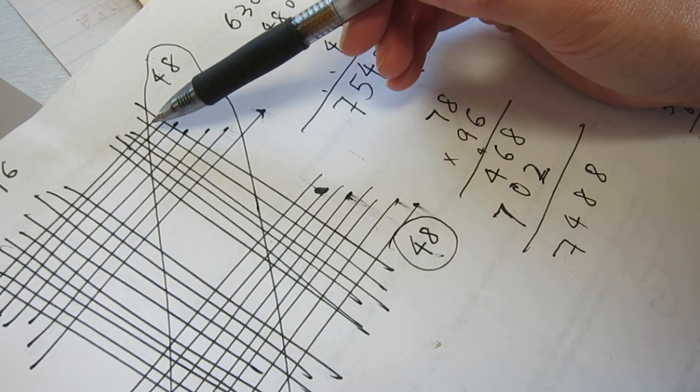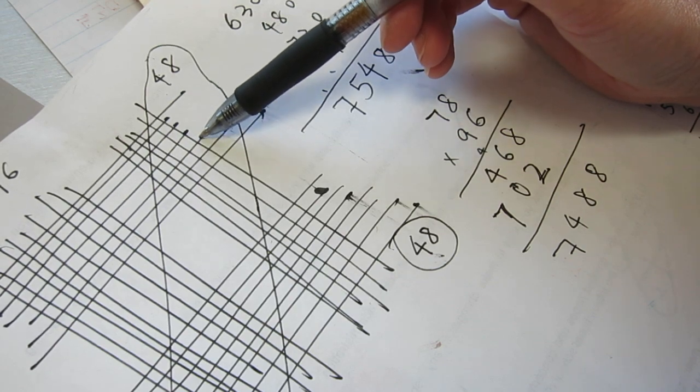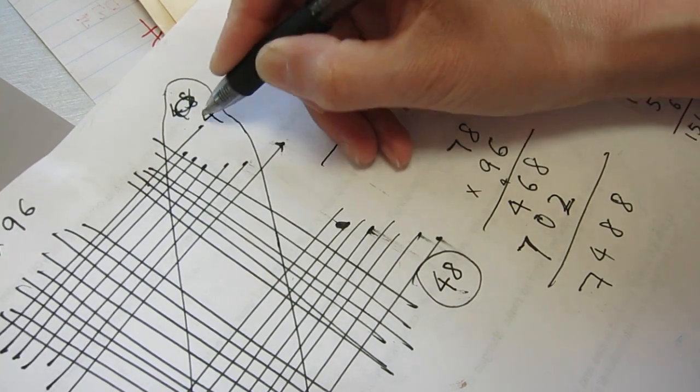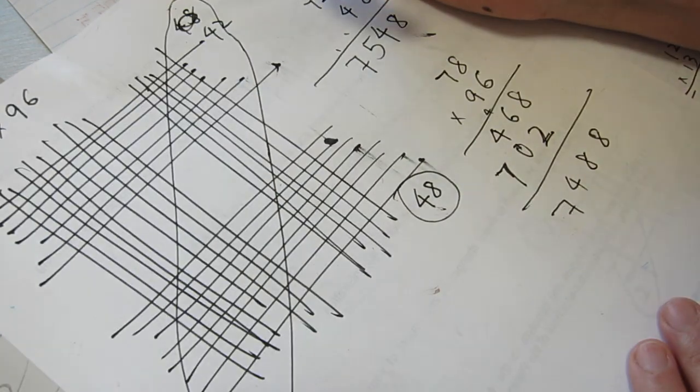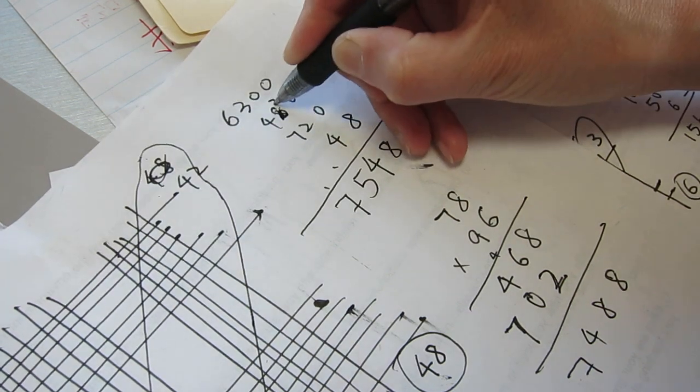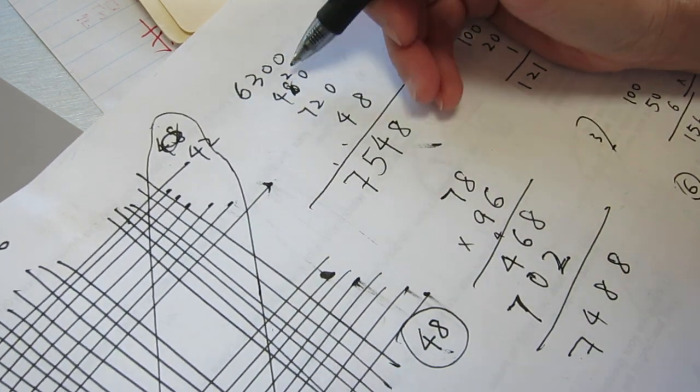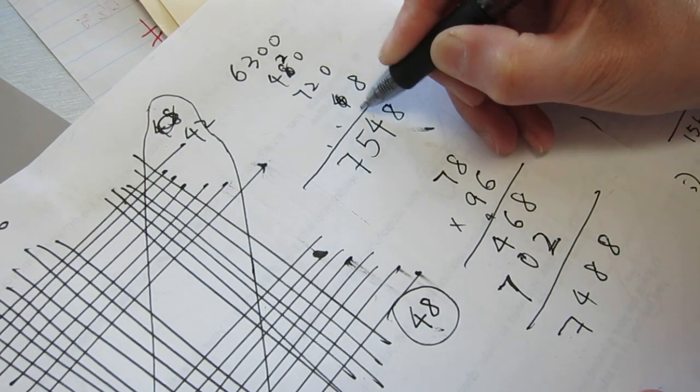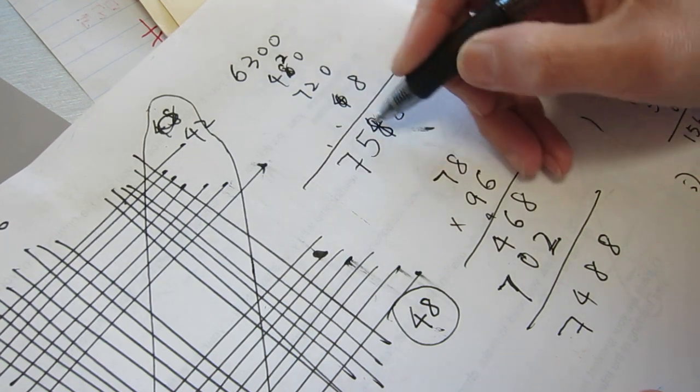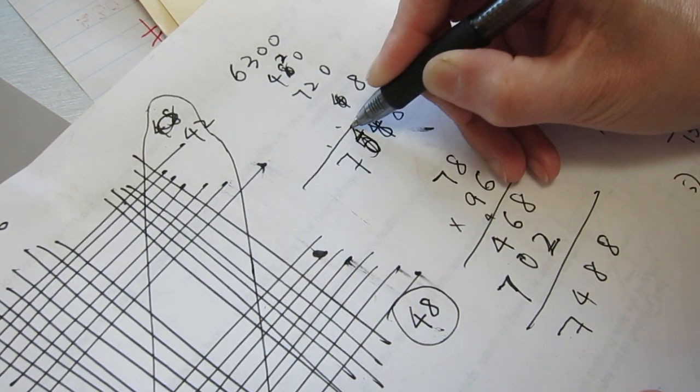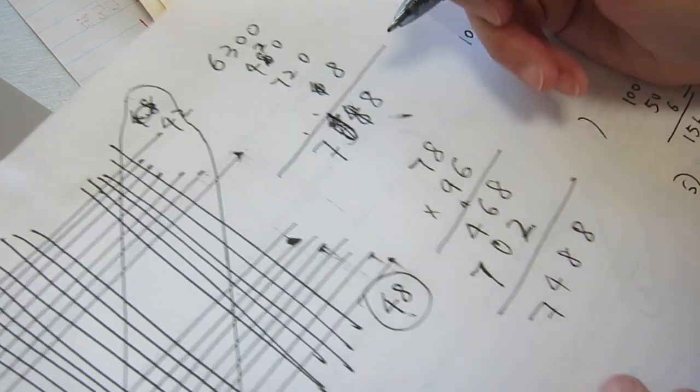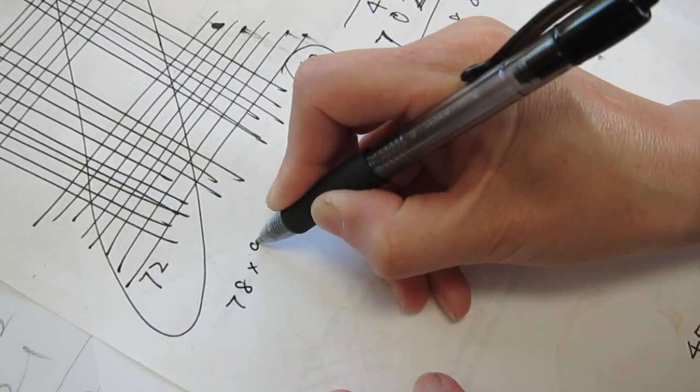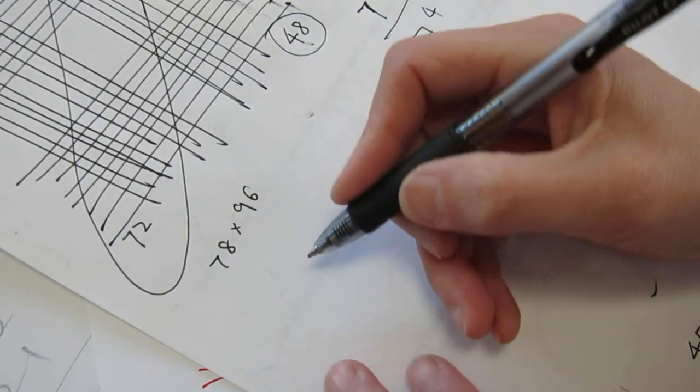This is... 1, 2, 3, 4, 5, 6. 1, 2, 3, 4, 5, 6, 7. Oh, this is 7. 6, 7, 42. 7, 42. Yeah. So this one makes right. So this one is 8. This one is 4. Totally makes sense. 7, 48. Okay, I will do it again. Okay. 78 times 96. I'm sorry. Erase the history.